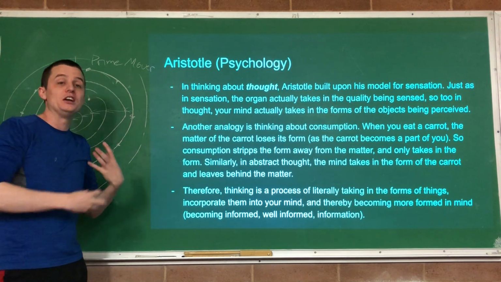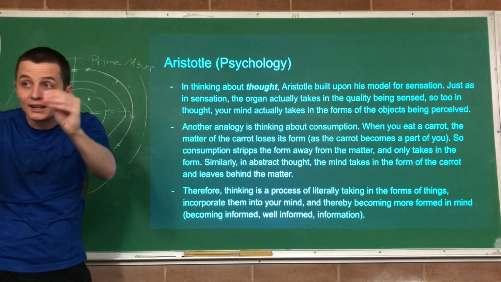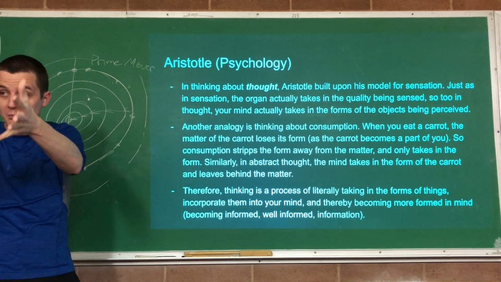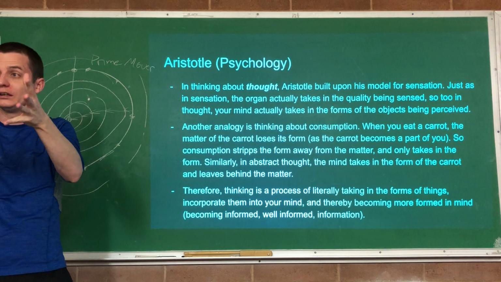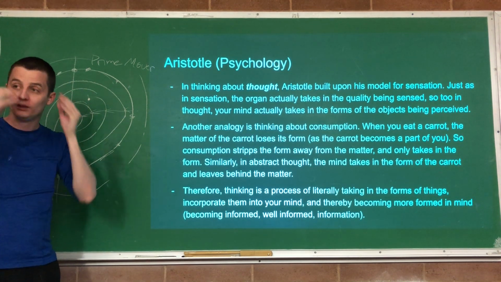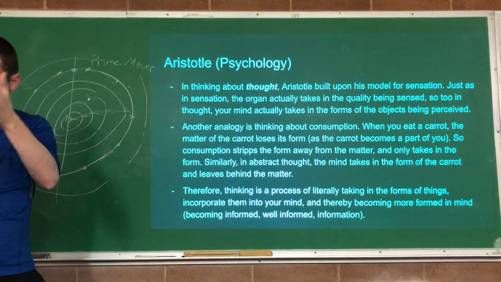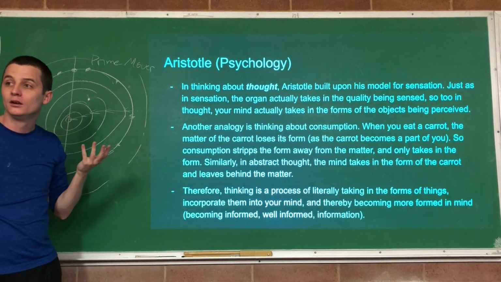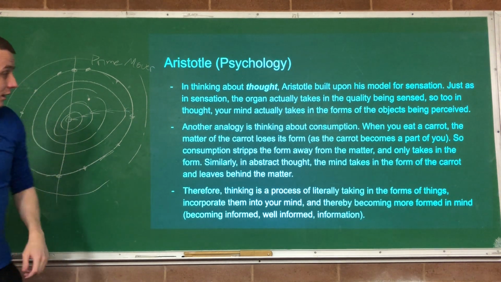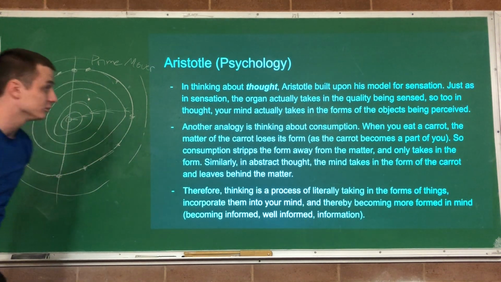In a similar way, with perception, your mind takes in the form and leaves behind the matter. Your mind absorbs the form of the thing you're perceiving, rather than the matter. Consumption, you absorb the matter, not the form. Perception, you observe the form, you take in the form, not the matter. Make sense? Yeah.